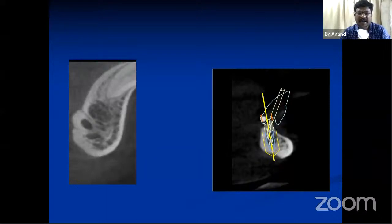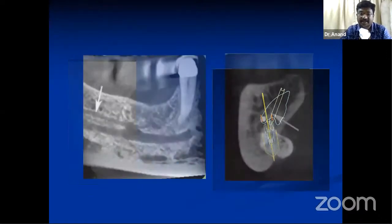Usually you don't place a midline implant, but in cases where there is a necessity, you have to do it. In such cases, you can plan it so that you can bypass the lingual foramen. All these things can be visualized in a third-party application. So here is one such third-party application where I place the implant in a different axis and use an angled abutment to bring the implant screw head in relation to the prosthetic screw axis through the cingulum, thereby not interfering with function and aesthetics.